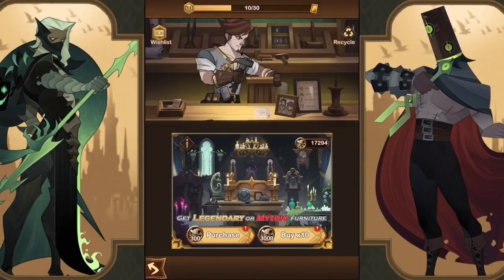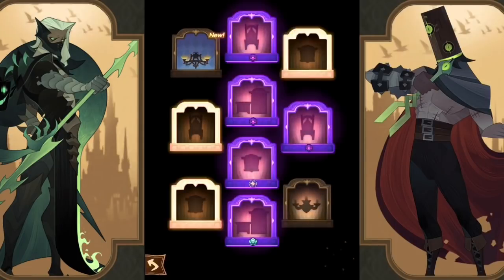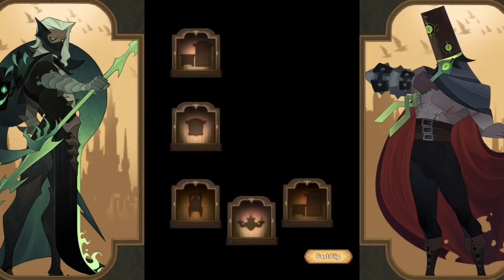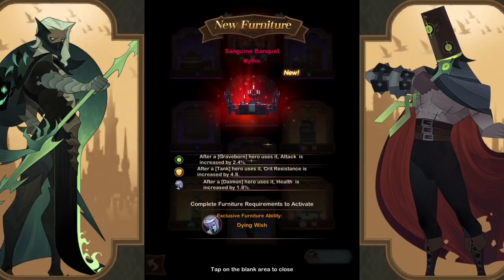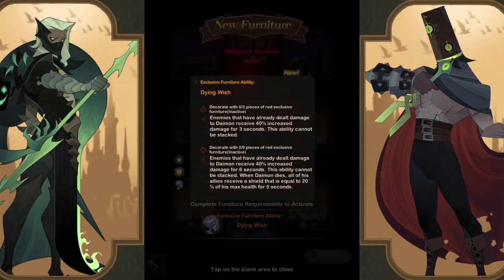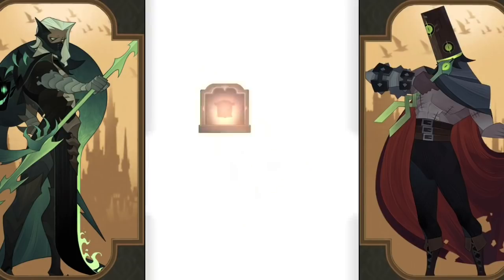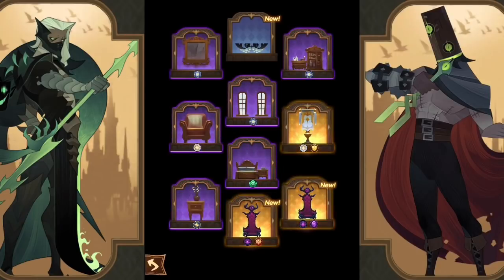So let's go ahead and pull a bunch of furniture. Hopefully we can get a 3 set bonus for one of our primary heroes. And there's our little red twinkle. Gives us a copy of Daemon. Dying Wish ability. Enemies that have already dealt damage to him receive 40% increased damage for 3 seconds. So once we build him, he is going to be our choice hero once we get Torn built. And continuing to focus on him.